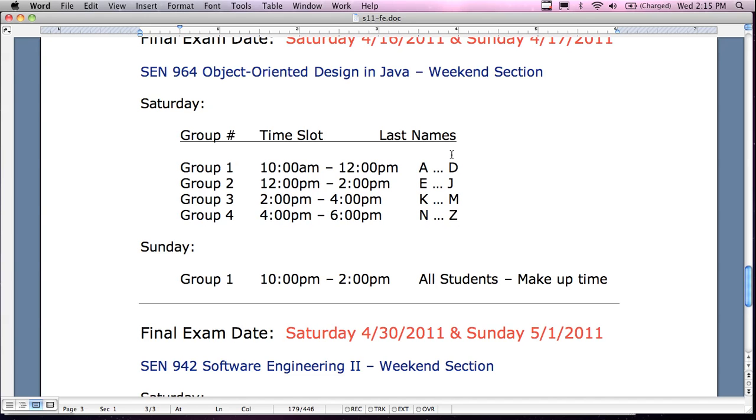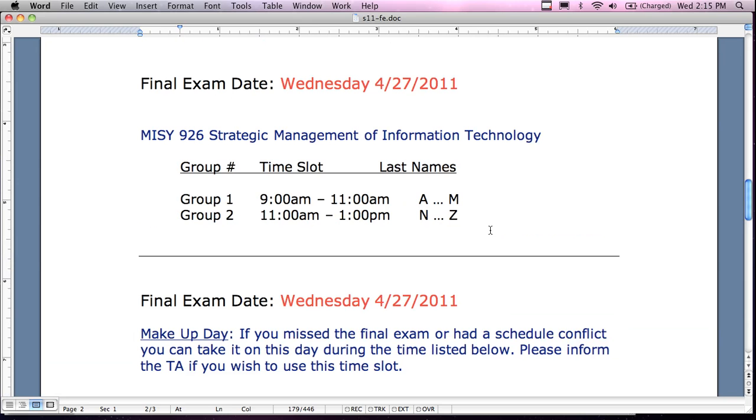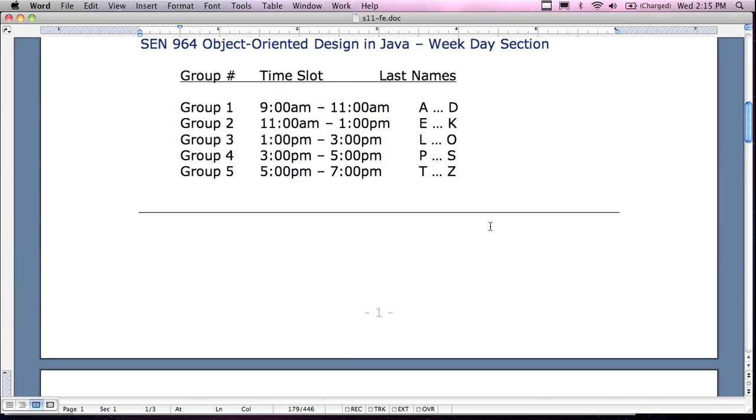So if you can't take it, you have a problem, or you know someone in that situation, they'll have to get an incomplete in the course, and then the next time they come to register, they can take the final exam, or they can take it the next time they're at ITU. Hopefully they will be at ITU. But as part of accreditation as well, we have to make sure you've shown up at least once, and so the at least once is the final exam. So you can't really get out of that.